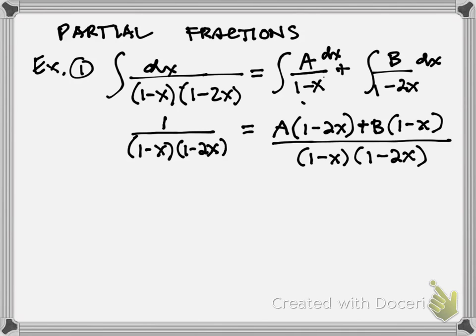Okay, so at this step we were just combining these two fractions on the right and multiplying each one by the other factor so that we will have the common factor 1 minus x and 1 minus 2x. This is the LCD. Okay, now if you observe the left and the right fractions, they have the same denominators, right? So if both denominators are the same, then both numerators are also the same, right? Because we can always multiply both sides by that LCD. So this becomes 1 equals a(1 minus 2x) plus b(1 minus x).